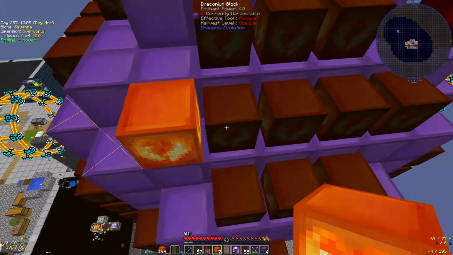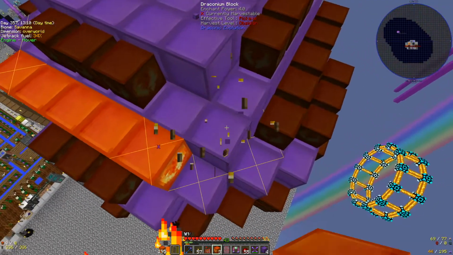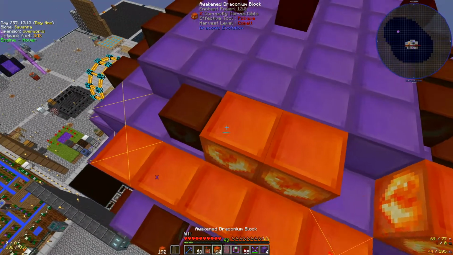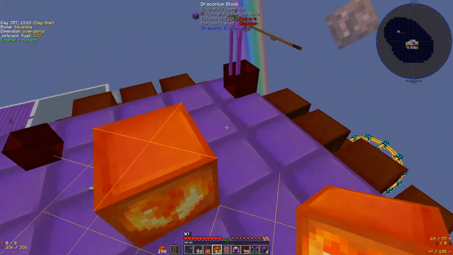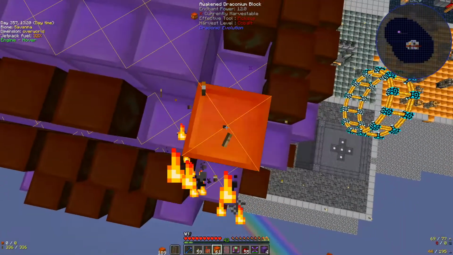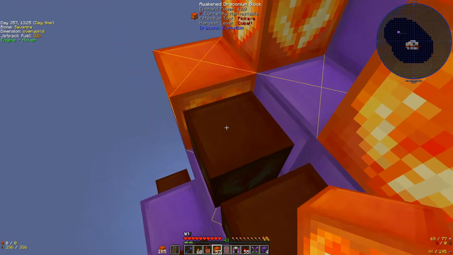So let's do this layer now. These are our first awakened draconians here. See, this is wrong. We break that. Again, stuff can still spawn, but right now it's daytime, so we're okay. Break that torch, put that there. Break that torch, put that there. Yeah, so we can get mobs spawning here, which is very interesting.